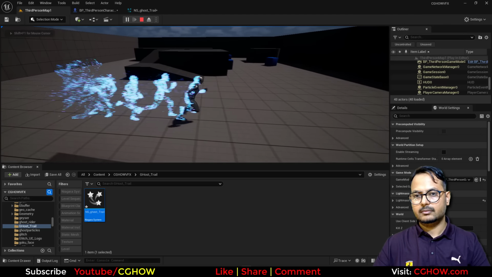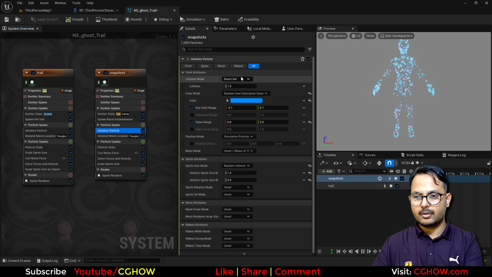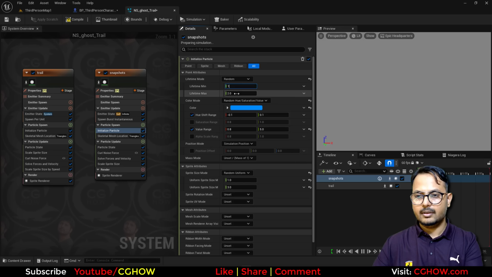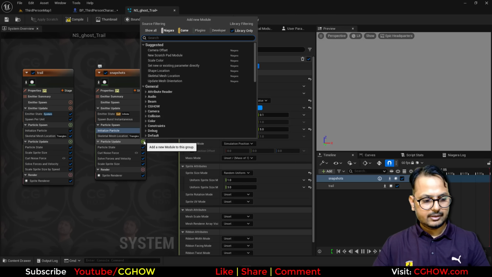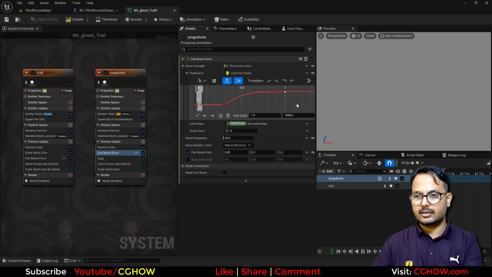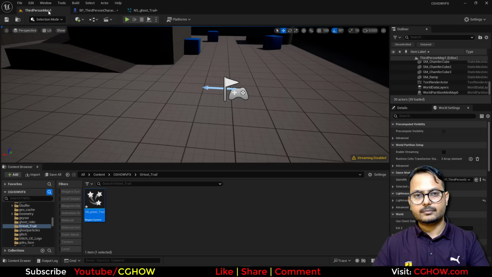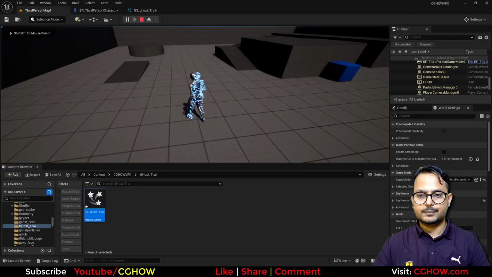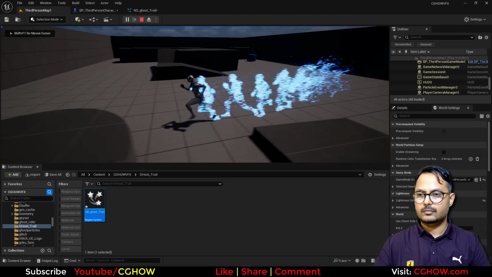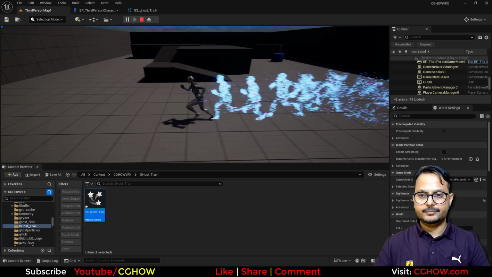Yeah, we can also make the life a little bit more random, maybe 1 and 2, and we need drag maybe 3, and curl noise I think less, maybe 0.6. Yeah, now it's working pretty good.